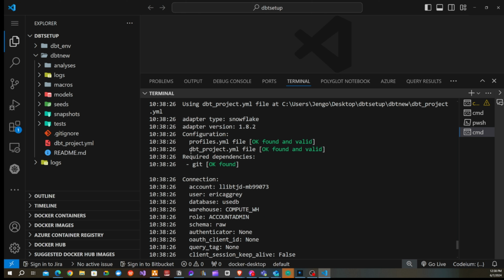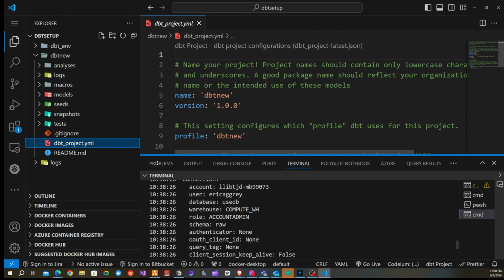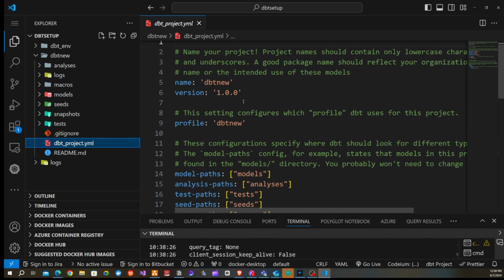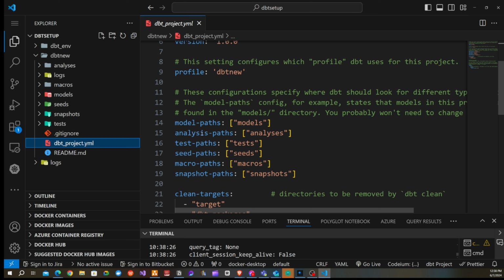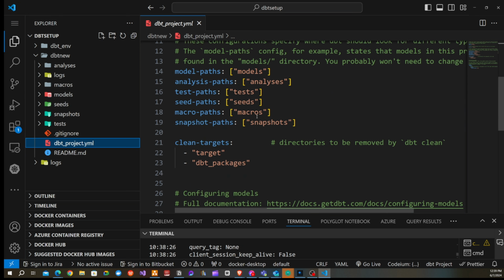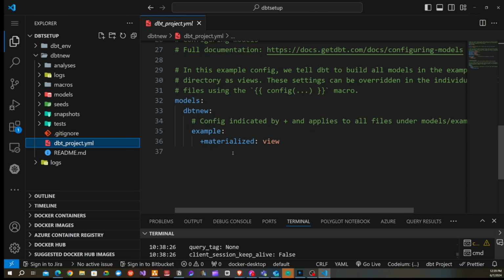And you see, even in the project itself, there's a file here called dbt_project.yml. If I open it, this is for the project. The other one is for the account. You see the name of my project. You see the profile that was injected in that, the other file I showed you, which is the profiles.yml. And then you have the paths to your models. Here you can change it if you want to have your models live in another folder that is different from models. You could come here and change it. And then some other stuff here that we'll talk about later.